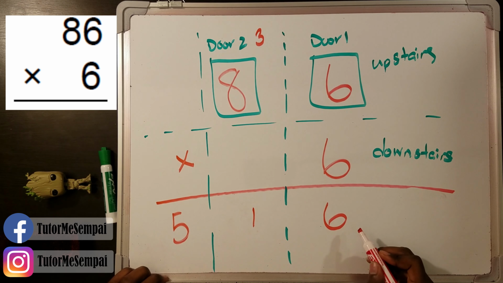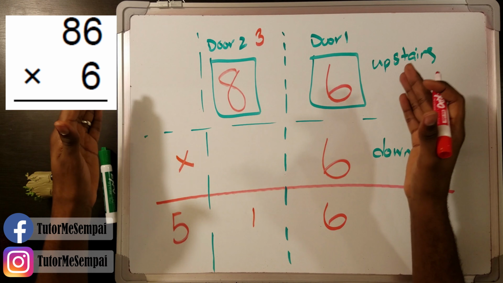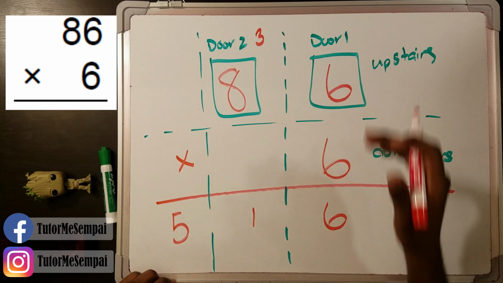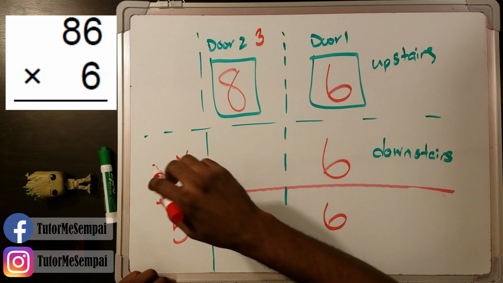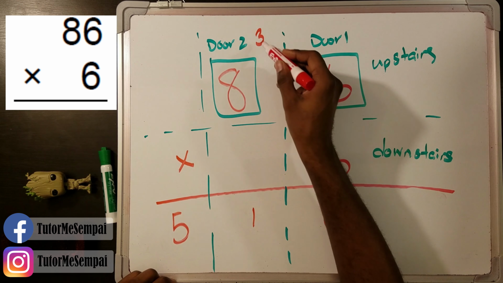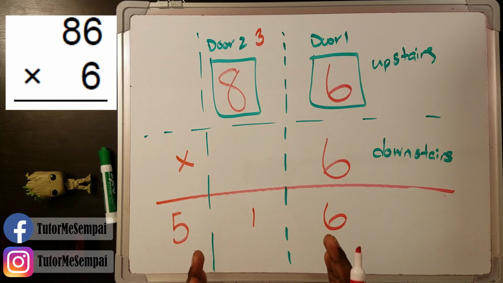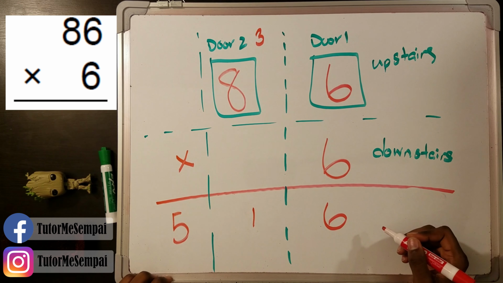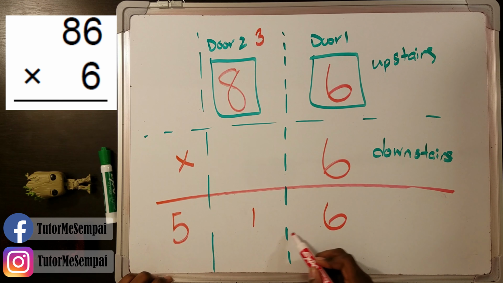So now, although it looked the same as me putting it here, we put the partition here. So I don't want you to get confused, because as we get bigger numbers than just 2 digits in the top, this is going to be crucial that you always are carrying over. Just like we did here, we're going to be carrying over to the next place value. Only one digit goes in each place value. So our final answer for 86 times 6 is 516. So I hope you're able to follow these examples.